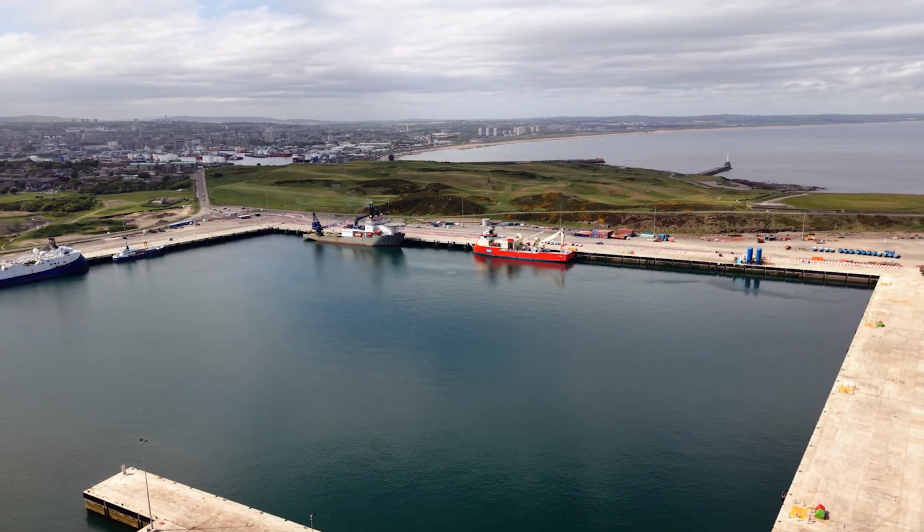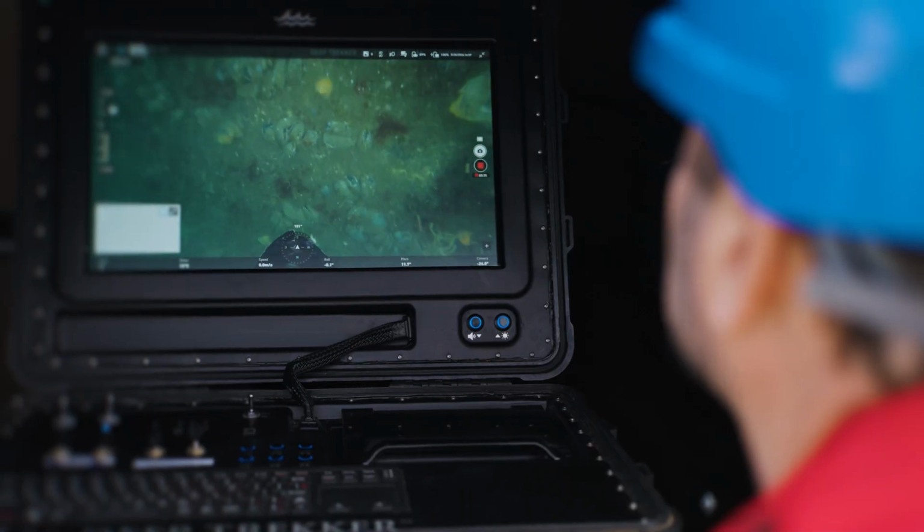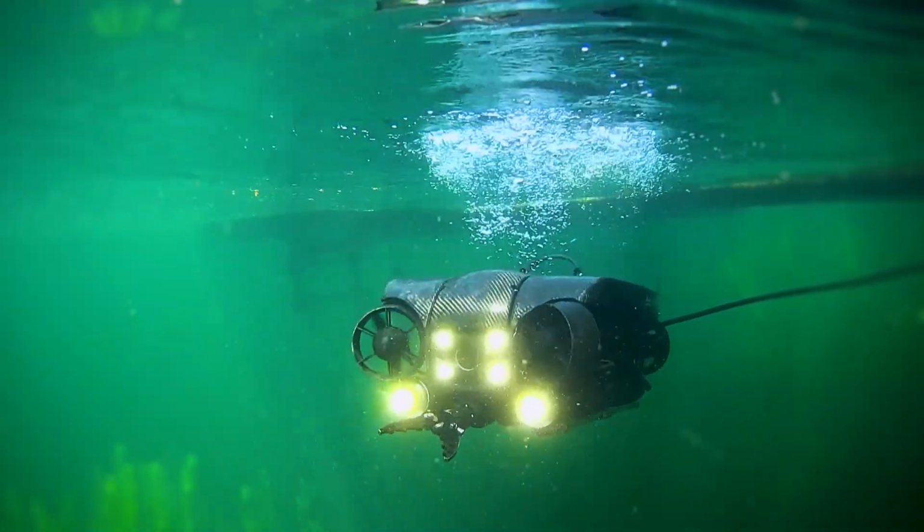What do hazardous areas, confined spaces and underwater sites all have in common? These are environments where you don't want to send people unless you absolutely have to. Since 2009, Spectis Robotics have been providing solutions that mean you have options to gather data safely, whilst making sure critical inspections keep your operations moving forward.